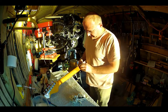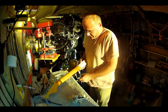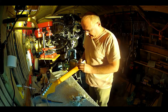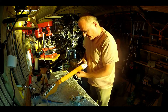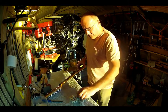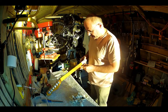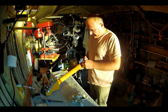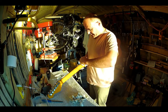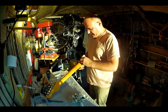Now, I'm still annoyed with this a little bit, because I've still got a problem when I'm doing this with the marker pen bleeding through, so I'm going to have to change my technique. No matter what I do, it somehow seems to bleed through and get onto the fingerboard, which is not the end of the world, but it's not what I hoped for. Just a couple of places, and I'll need to get some lighter fuel on that and try and just ease it out. I don't want to do anything abrasive, because obviously I've already done all that hard work. I don't want to mess the frets up.